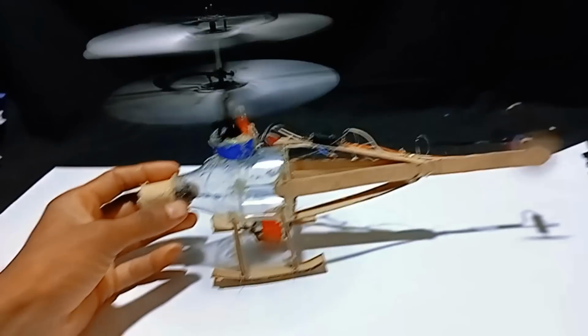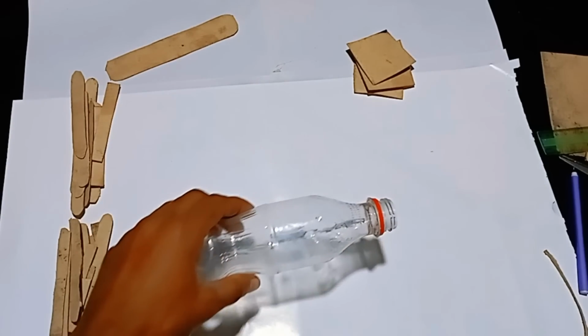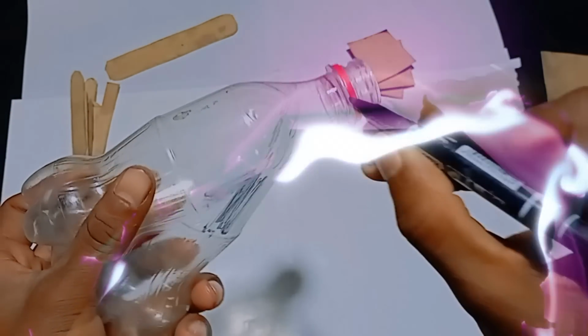A bottle, some popsicle sticks, glue, two engines and other stuff that you are going to see in the tutorial. So let's get started.